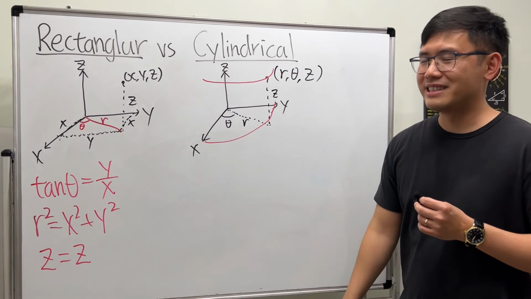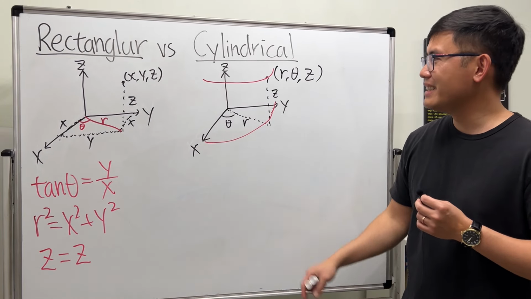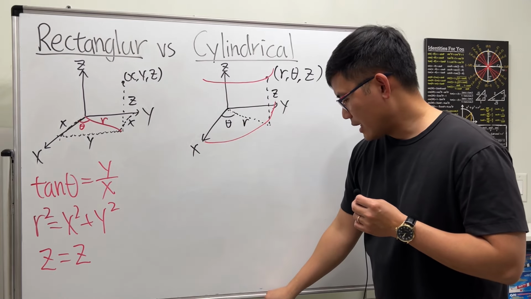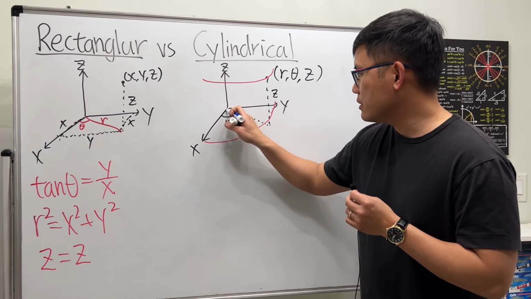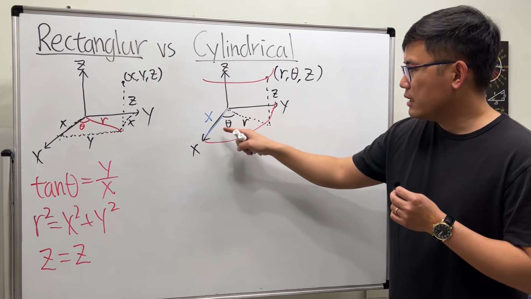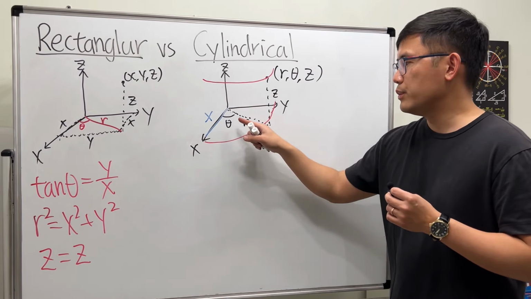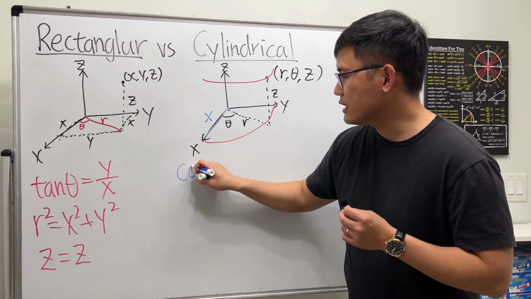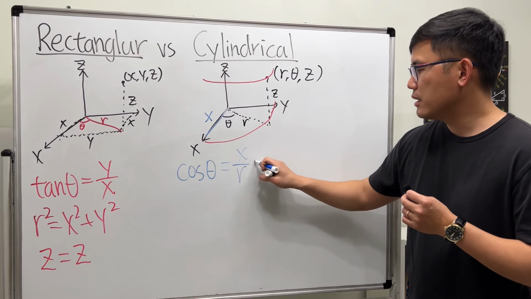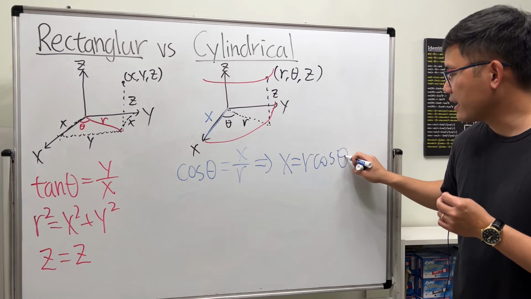Now, how do we go backwards? Given r, theta, and z. z is the same, so we don't have to worry about that. But given theta and r, we have to talk about how to get to the x direction. So let's say this is how far we have to move. Yeah, so that's x. So by looking at this right here, we have x, and then this right here is the hypotenuse, and then we have the angle. So we can use cosine. Cosine theta equals x over the hypotenuse r, and then multiplying r on both sides, x equals r cosine theta.